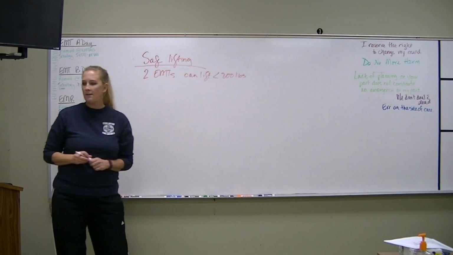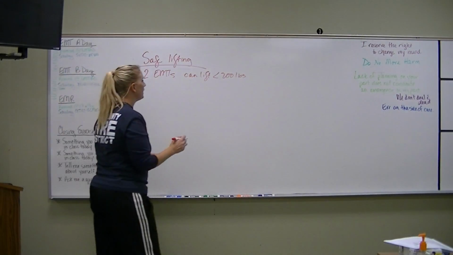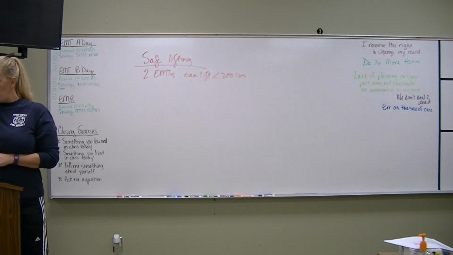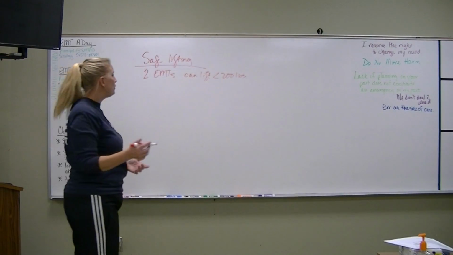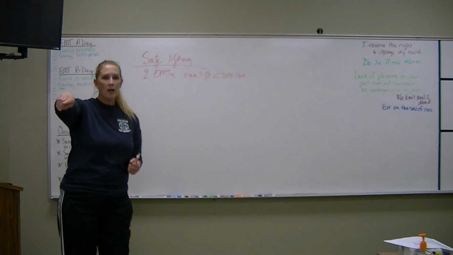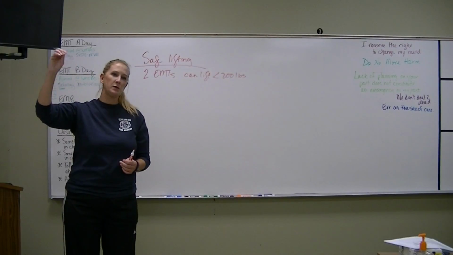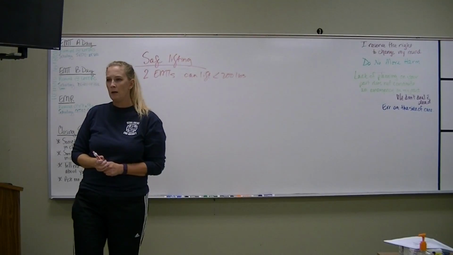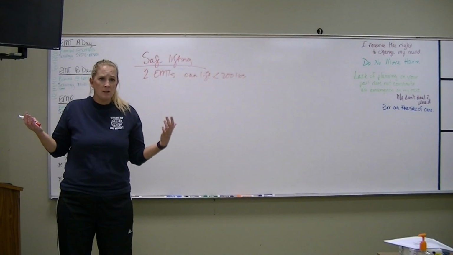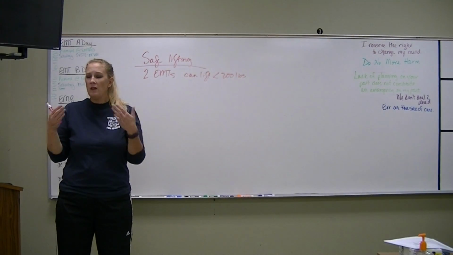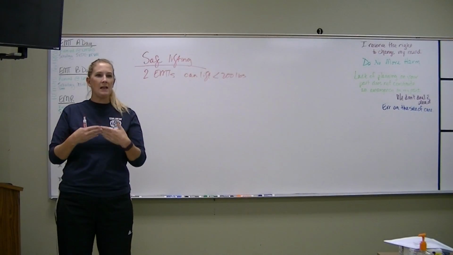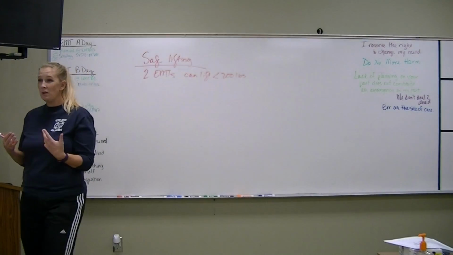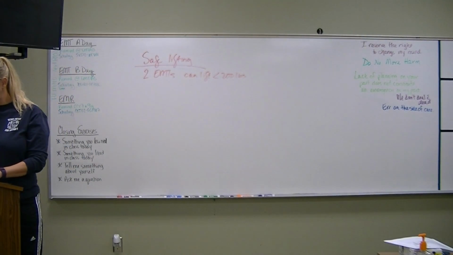Two EMTs can safely lift less than, I wrote 200, but it should be 220, okay? If you have the personnel, use more than 2. Remember when we were talking out here earlier about the difference between a one-handed carry with 4 people, or 4-corner carry, and a diamond carry? That's all about positioning your resources. It's all about knowing what resources you have and putting them in the right spot to be the greatest asset to you and to your patient. Yeah? That's an important thing to remember, an important thing to do.